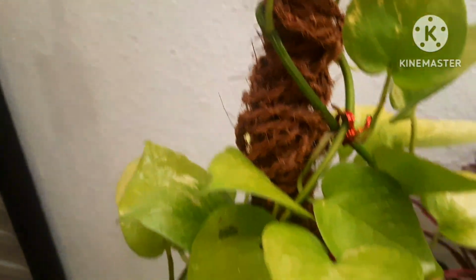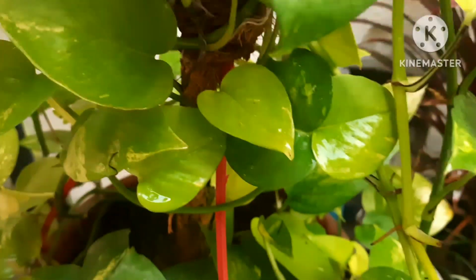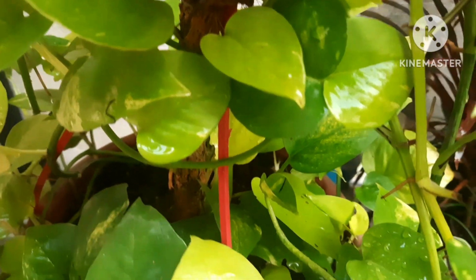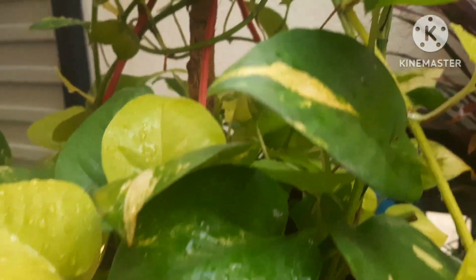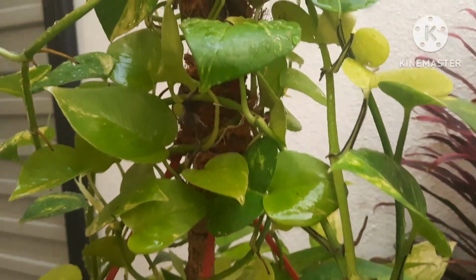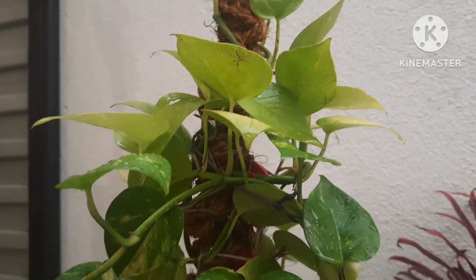Money plants are beautiful variegated plants which grow from stems, and they are a very beautiful indoor plant and a permanent plant. This plant also grows very easily and doesn't need much care, and you can grow them from stems and keep them in a shady area. This is another beautiful house plant to add into your plants collection.